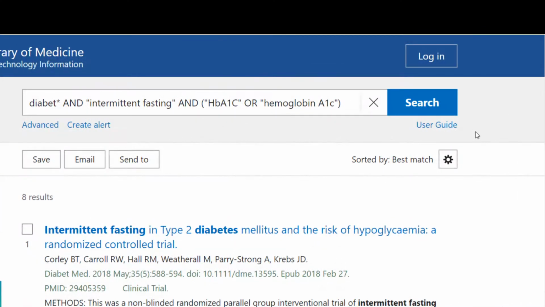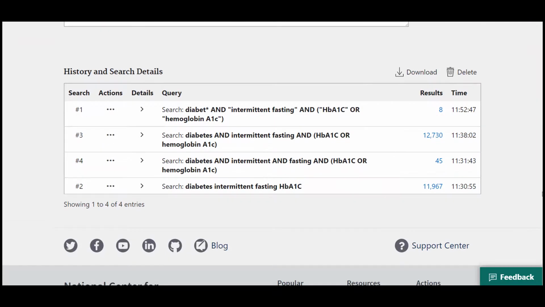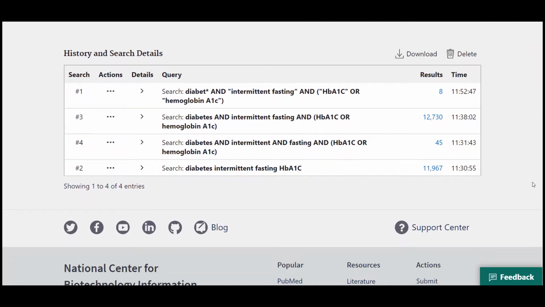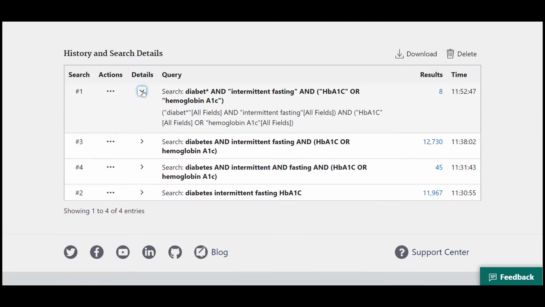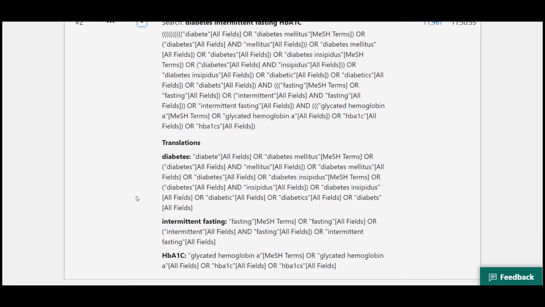How do I know what the database is actually doing? There's only one way to really know, and that's to look at the search details in the advanced search page. If you click on the advanced search, from this advanced search page, scroll down to the search history and details. Here we can see a history of all the searches we've run. If I look at the last search that we ran and compare it to the one with the automatic term mapping, it looks very different. This brings me to my second most important rule to PubMed searching, and that's to always check the search details, to be sure, are you running the search you want to run?